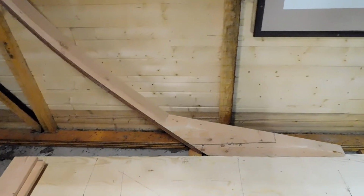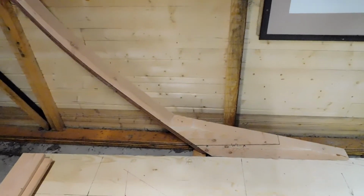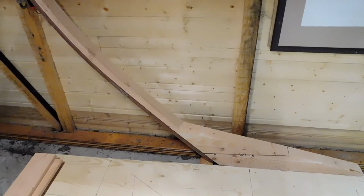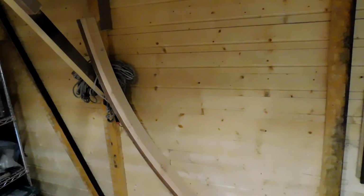It's going to sit there, and the next job will be to build the bulkheads: a waterproof, watertight bulkhead coming in at station 0, and then the frame at station 1 will be the next jobs. I will draw them out on the lofting boards straight after this.